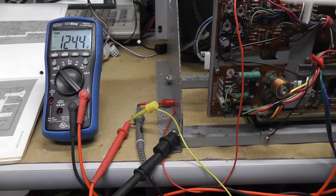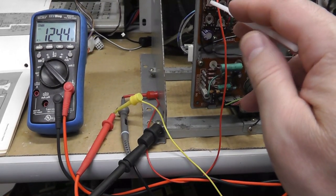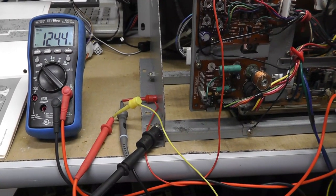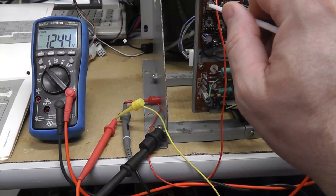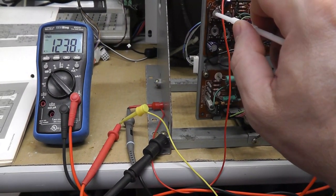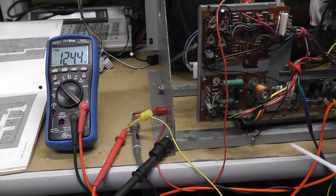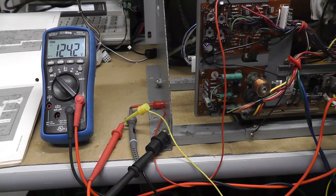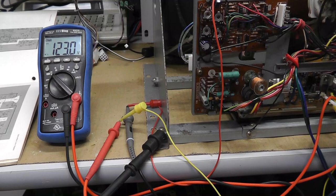I think what's happening, and this is why I think this is a screwed up process that they document in the manual, is that as I increase the load on that 12 volt line, somehow that's impacting my B plus voltage. My B plus isn't able to keep up when I'm putting so much load on the 12 volt line. That's what I think is happening. Or what they really meant to say is turn it all the way clockwise and adjust your B plus voltage. They say turn it up to maximum brightness, but maybe they meant turn it all the way clockwise, and the documentation is wrong.